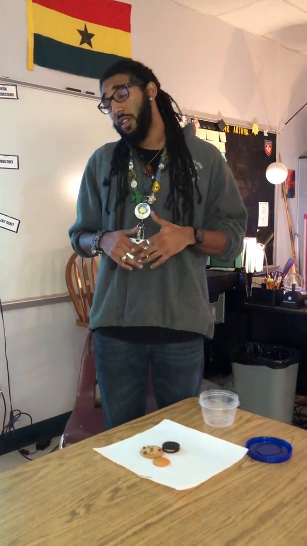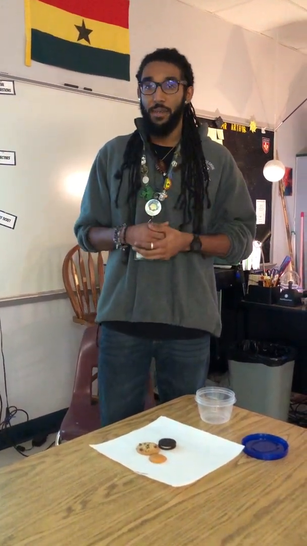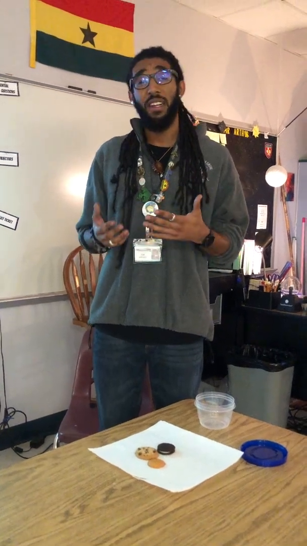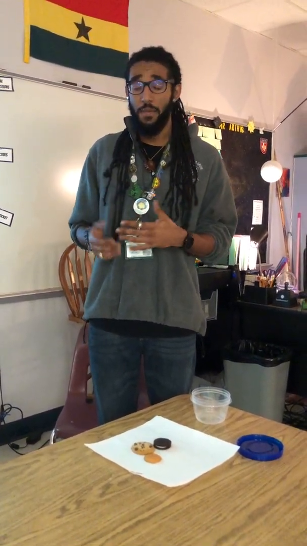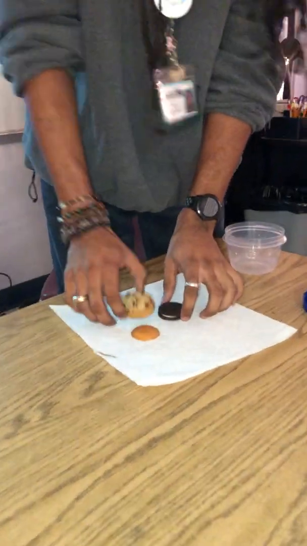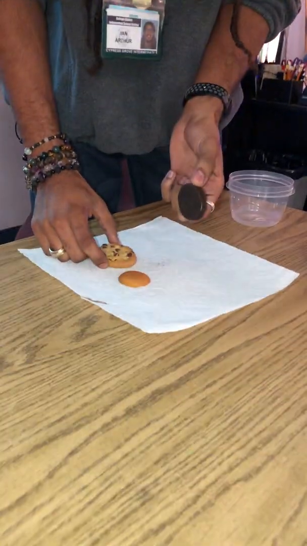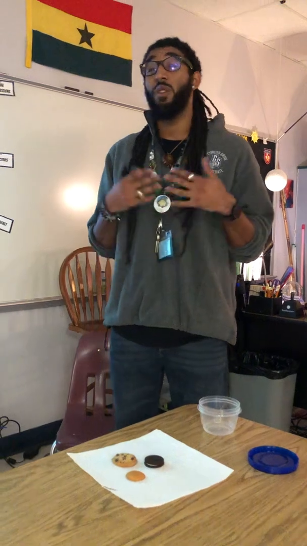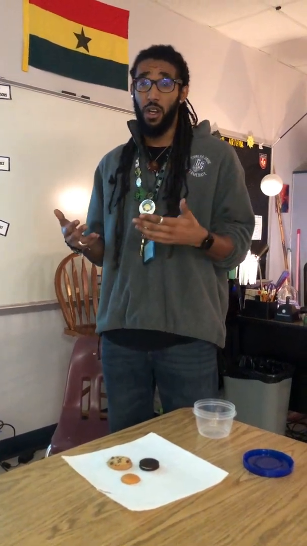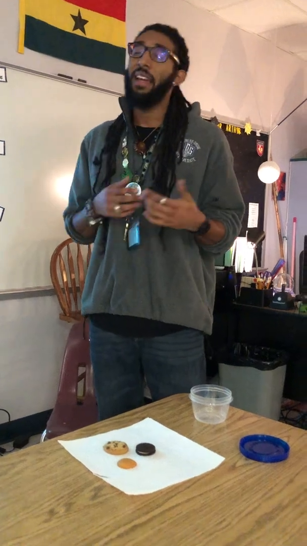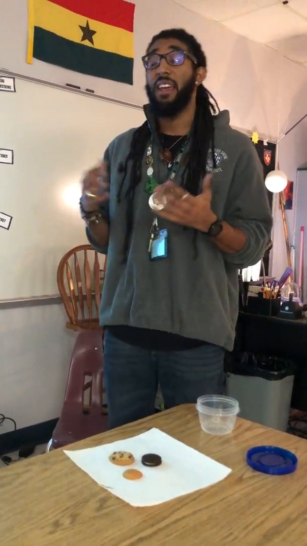So now this cookie lab is designed to demonstrate how weathering causes the breakdown of rocks over time. Our rocks in this lab are going to be 3 cookies, a chocolate chip cookie, an Oreo cookie, and a Nilla wafer. And we've learned that weathering takes a long time to occur. This lab is designed to speed the process up and show what weathering looks like in a shorter amount of time.